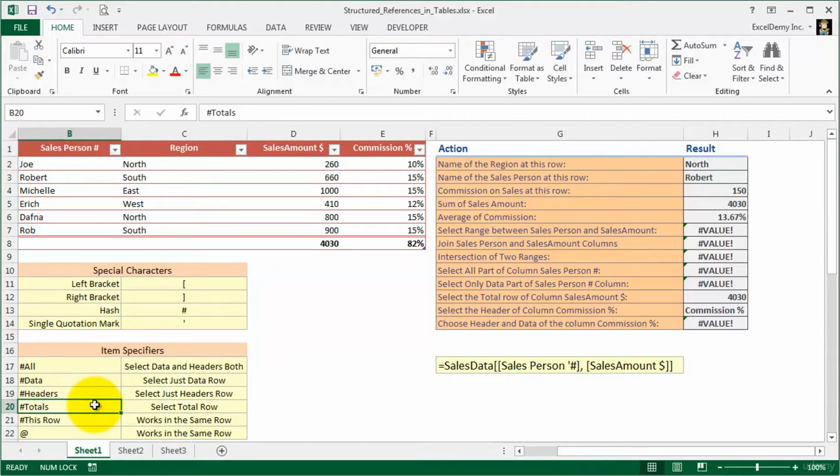It picks the values of the total row. Then the This Row specifier. It selects the same row of the table in the context of the cell where the formula is set. The @ character works the same as the This Row specifier; it is just a shortcut of the This Row specifier. If you did not understand what I am explaining now, don't worry at all. When we show you examples, it will be crystal clear.